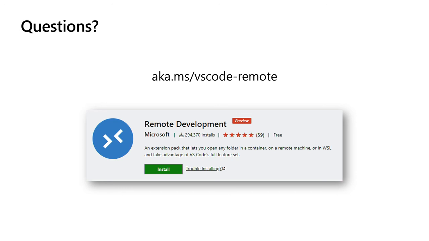Yes. So besides the Docker file itself, there is another file that you can configure which builds on top of the Docker file and adds some extra metadata, like which extensions need to be installed inside there or which ports need to be forwarded. And I skimmed over that. It's spelled out in our documentation, or if you head back to the booth, we can talk about that some more too.